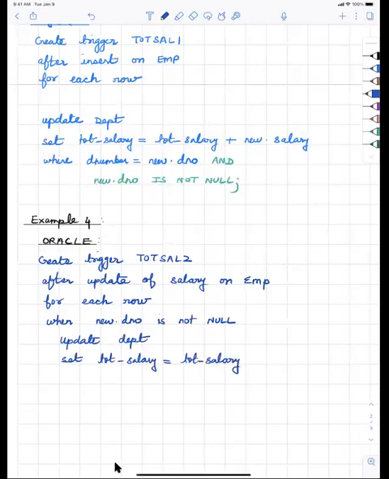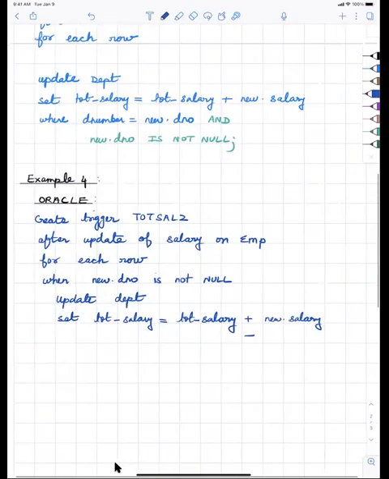Okay, so earlier we were just inserting, but now you are updating salary on employee. So in this case, for the total salary, you can't just add the new salary, you have to also subtract the old salary. So this one would be plus new.salary and minus old.salary. Because if you don't do that, obviously you're going to have a mistake.